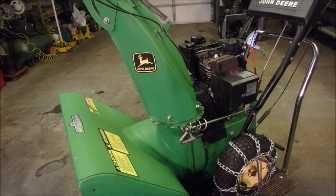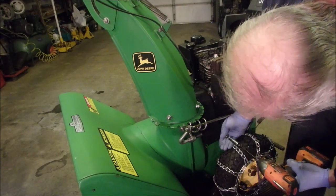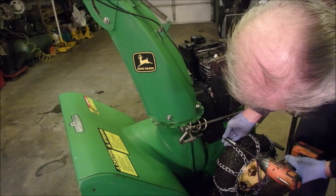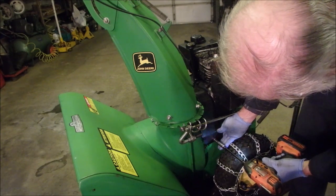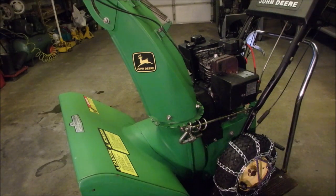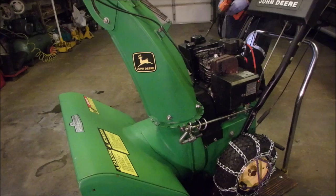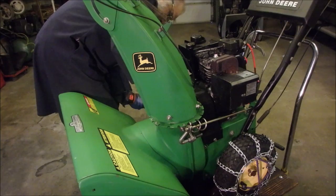Okay, 2 7/16 by quarter. Oh, this one's a 3/8. Howdy. Somebody changed these 3/8 bolts while I wasn't looking. At least I can laugh, right? Okay, so it's got to be tucked up. Good. I'm going to go try this out. Lord, grant me patience.